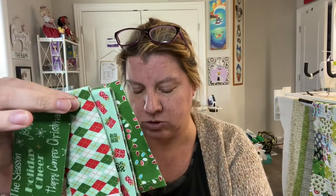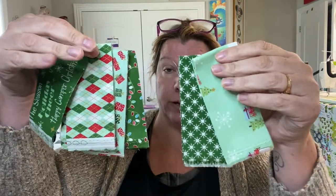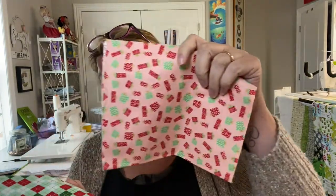I know these are all Flamingo Toes because this camper pattern is Flamingo Toes — that's what I have for that. I might definitely do this and then get out my Flamingo Toes pattern I didn't do last year. Pat Sloan hosted a quilt along and I just got so sidetracked. Here are the other prints: a pretty red argyle, a pink and red argyle, pink presents, and a green argyle.